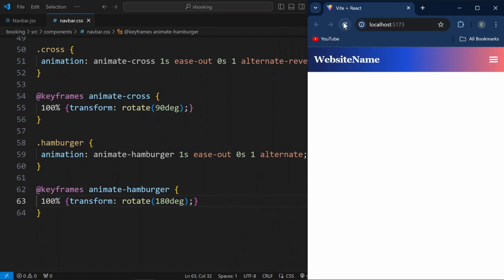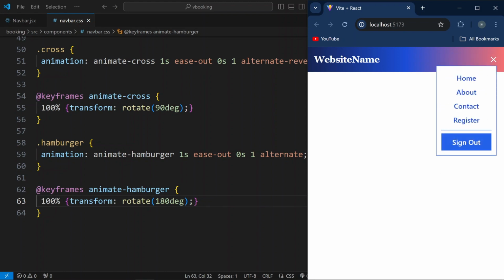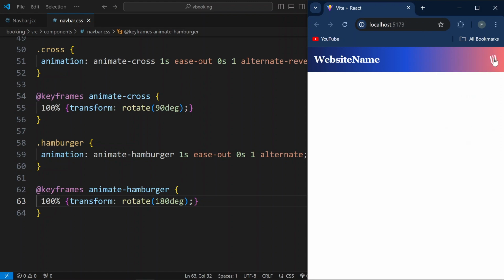As you can see, it is rotating 180 degree. Our hamburger is rotating 180 degree, and when we click on it, our cross icon will animate to 90 degree. Okay, and when we close it again, our hamburger will rotate to 180 degree again.